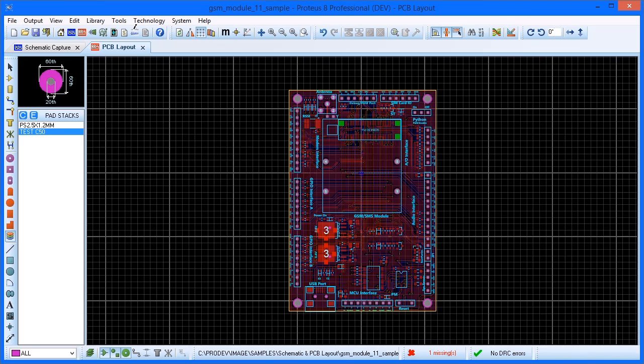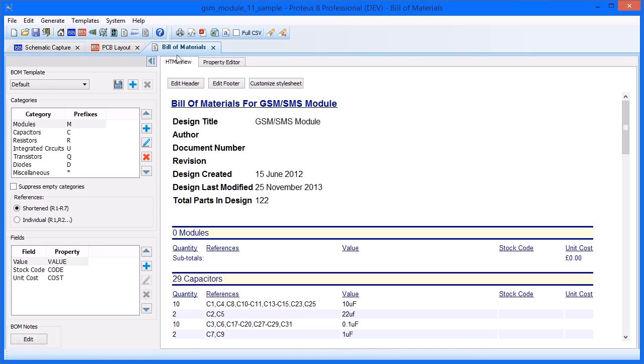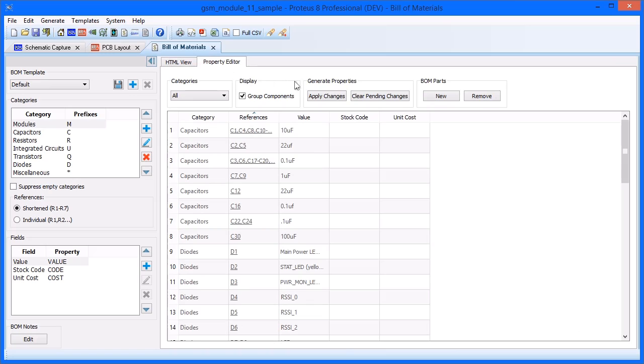In the Bill of Materials module, we've moved the ability to add fixtures and fittings directly into the property editor.